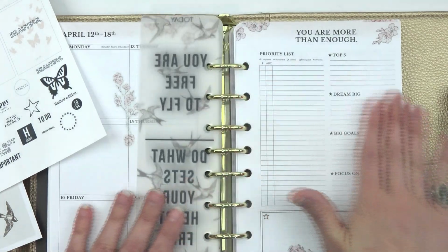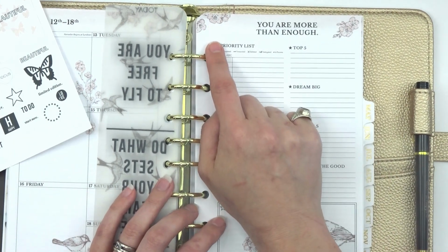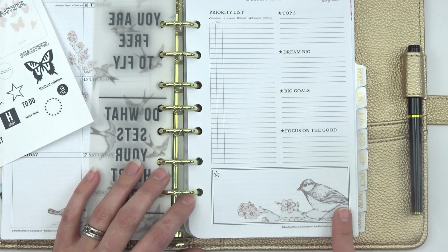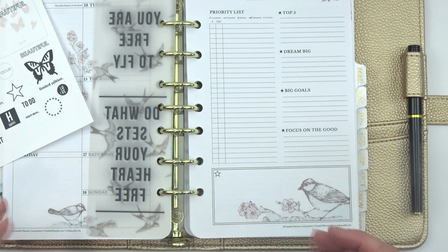And then here is the other side of the layout. Just cute little blossoms over here. I think they might be dogwood, I'm not sure. And then just a slightly larger form factor of that really cute bird on a branch, trimmed to fit in the box. And that's what I did for this week.